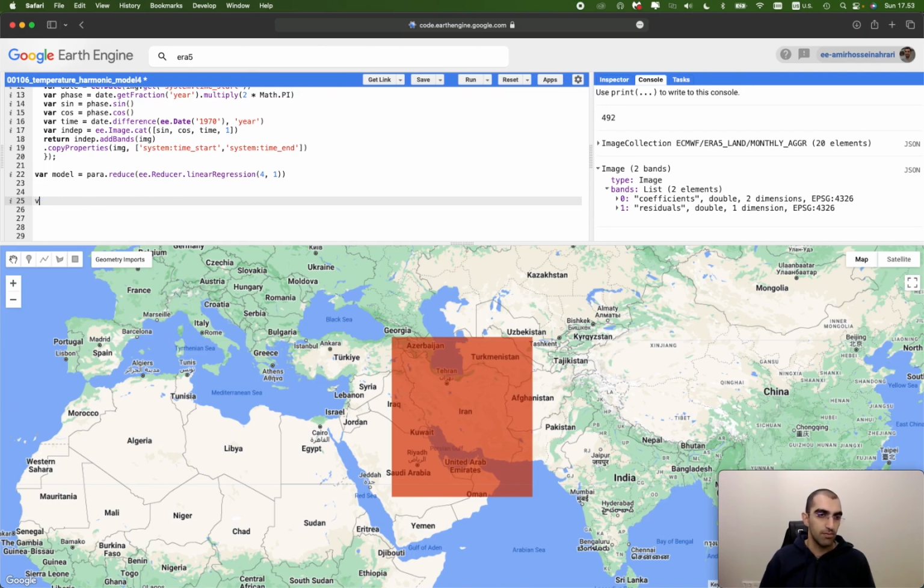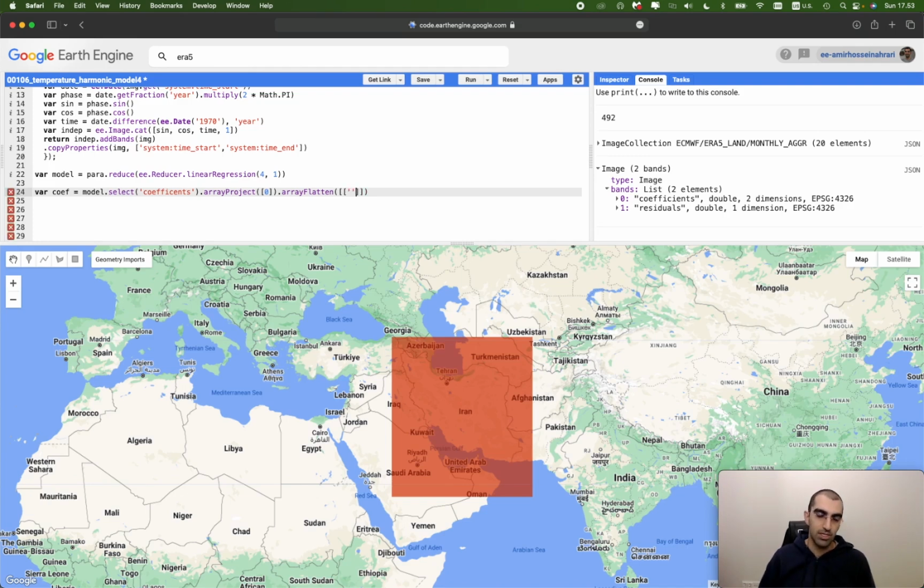So make a new layer as, for example, coefficients equals to, from the input model, select the coefficients first, and then as it has an array structure, array project helps us to select the first dimension, and dot array flatten allows us to make an image stack from the coefficients.